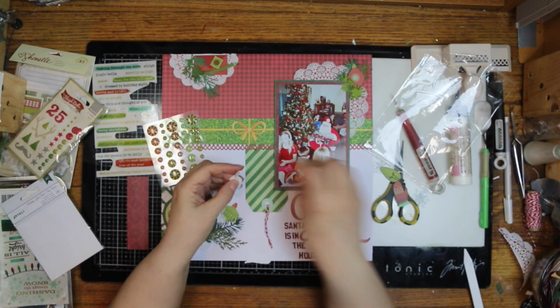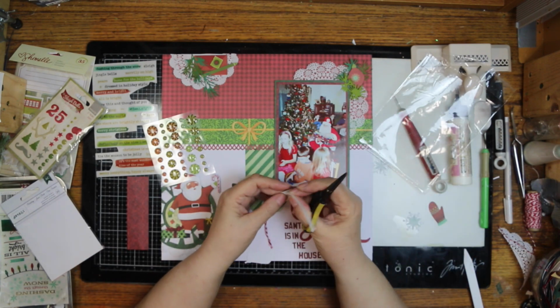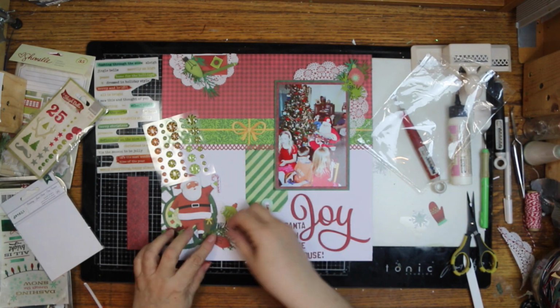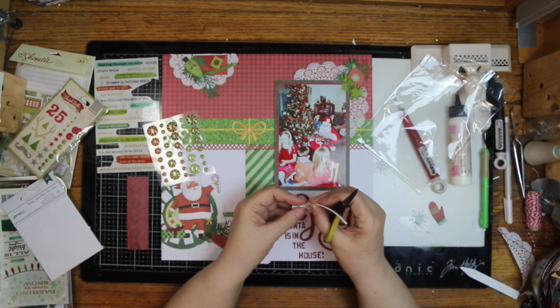That light's laying there right now, but I'm going to change it out for an ornament and put it there instead to cover up. It's like half a word that made it on there. And all the rubbing in the world was not going to get the others on there. So I just cut it all out, so y'all wouldn't have to watch the torture I was going through trying to get it on there.